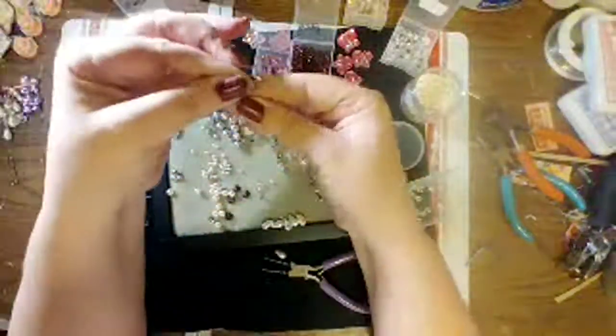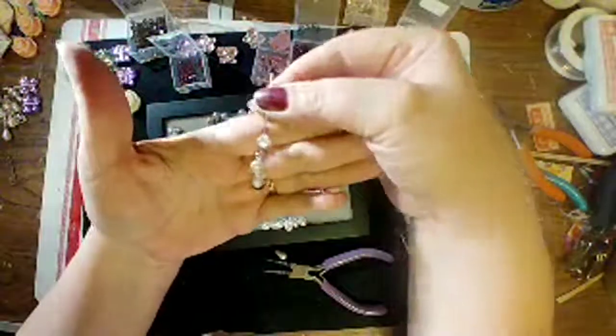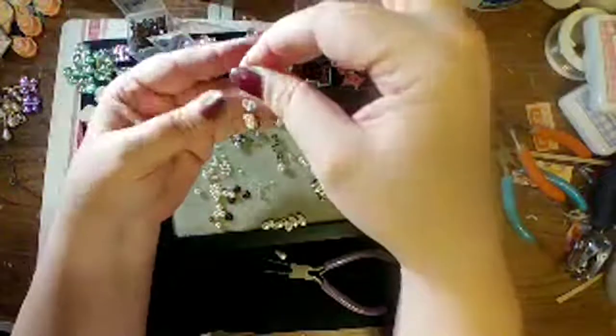Okay. So do y'all like the first one with it all purple or this one with it partially and with the clear in the middle? I kind of like the clear one in the middle myself.